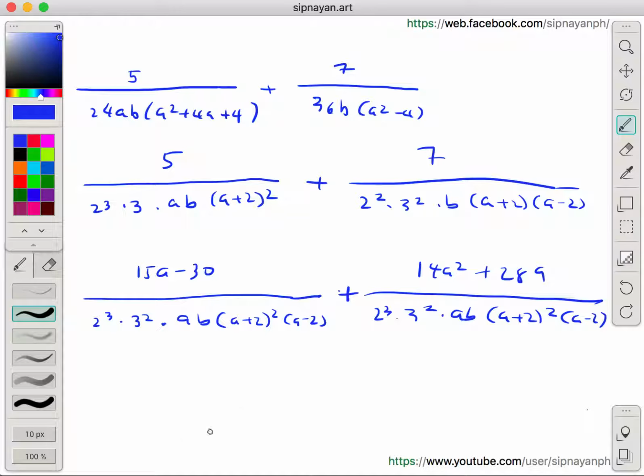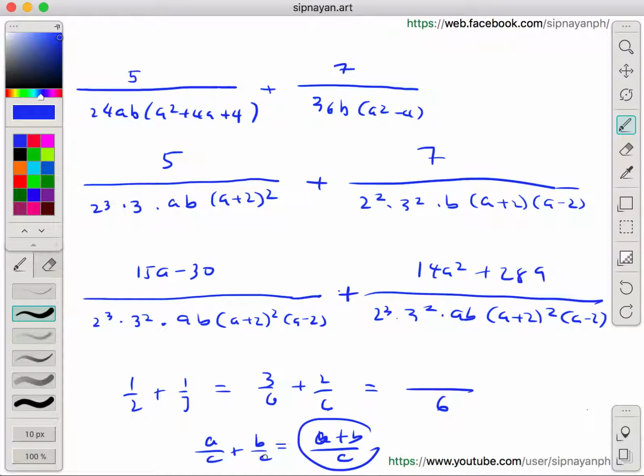Now, kung naalala niyo, sinulat ko dito kanina 1/2 plus 1/3, di ba? So, nagiging 3/6 plus 2/6. Nakuha mo na, pareho na yung denominator nila. So, pwede na silang pag-isahin. Pag-isahin mo na yung denominator, magiging parang ganito yan: a over c plus b over c is equal to a plus b over c. Isang fraction na siya. Isa lang yung denominator niya. So, ganun din dito, magiging 5 over 6, di ba? Meaning, pwede na natin gawing isang denominator ito.